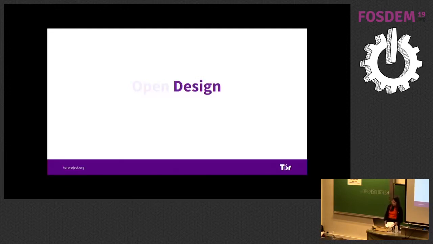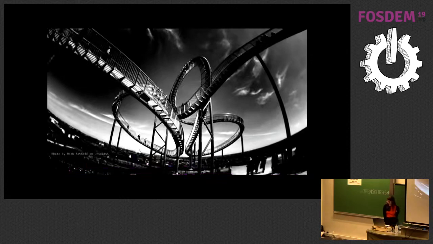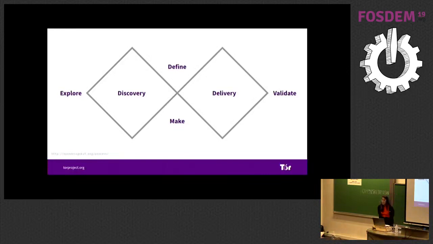The way we work defines the product we build. I found this very nice graphic from opendesignkit.org which explains basically our process. This is very nice, but the process often is something like this. The UX works more like a bridge. We try to take user stories that make sense for the user, and we try to improve our products and our technology to make them usable for our end users.